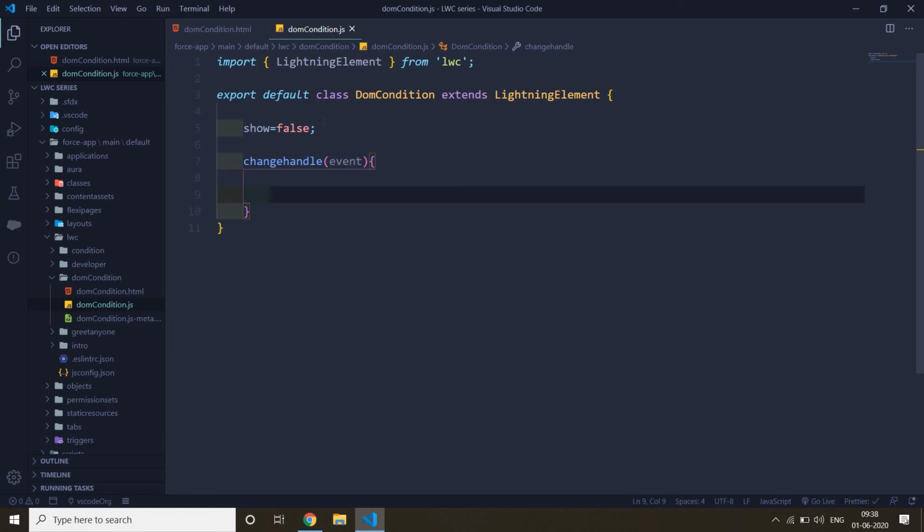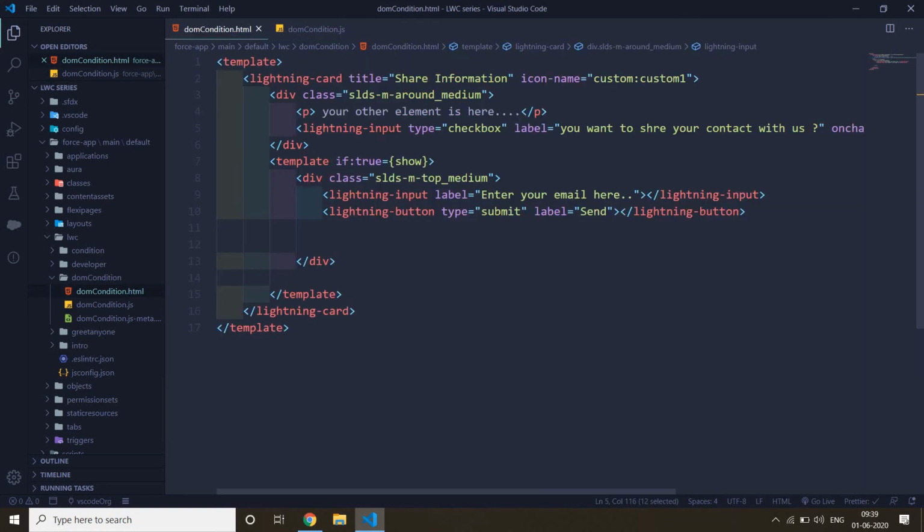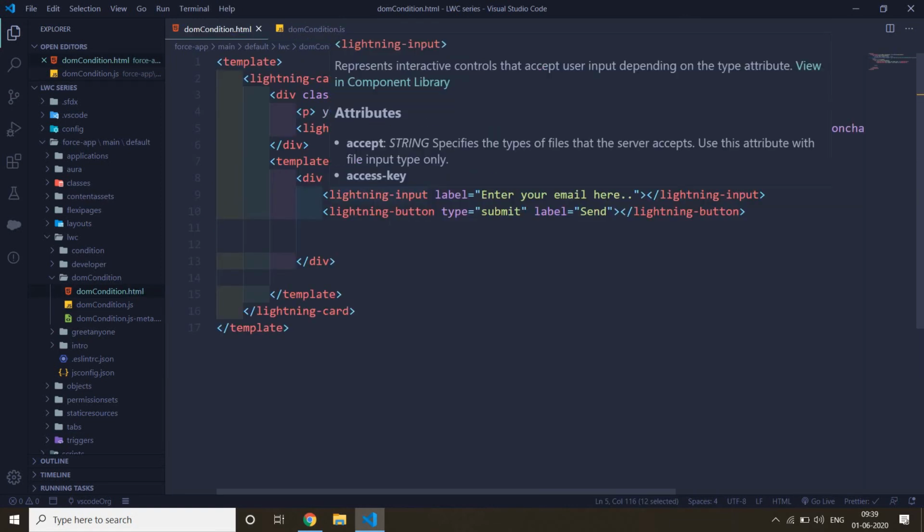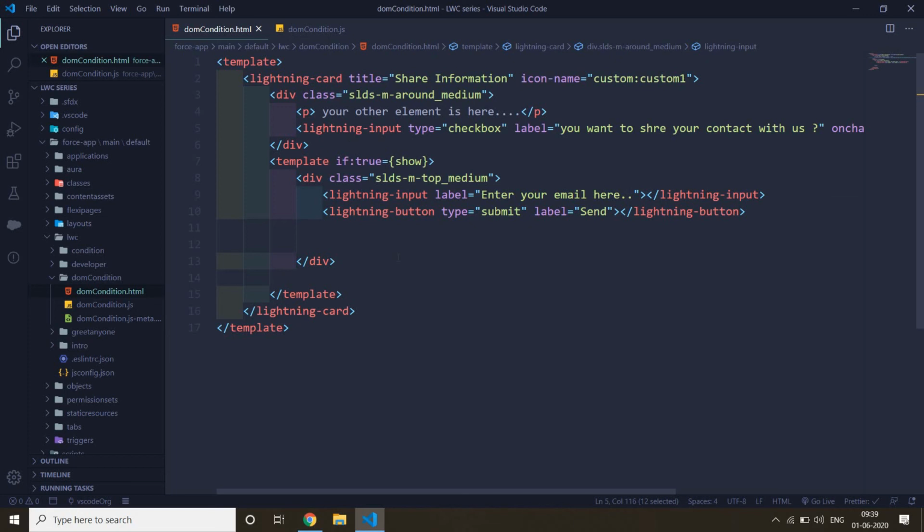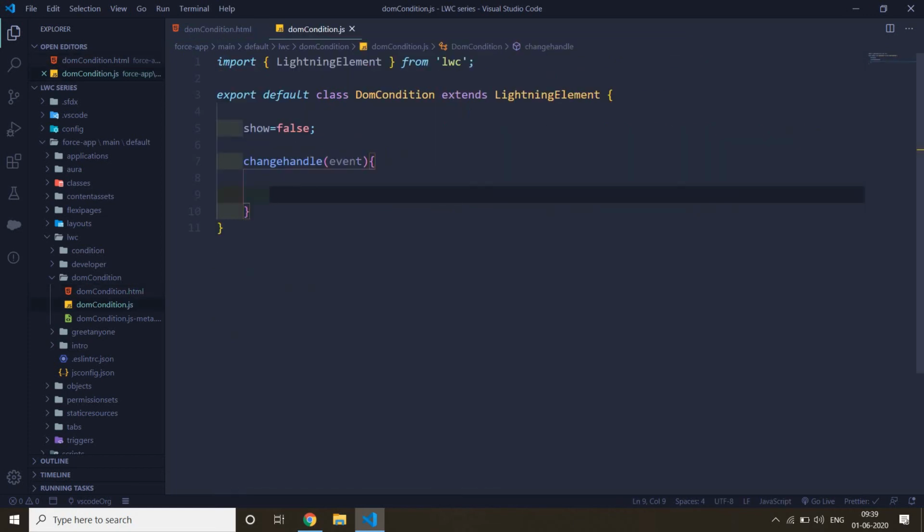In the change handler, when users change their input box, that means the user wants to share their contact information with us. At that time we need to set this condition to true so the user can enter their email address. So for that we need to set this value to true.